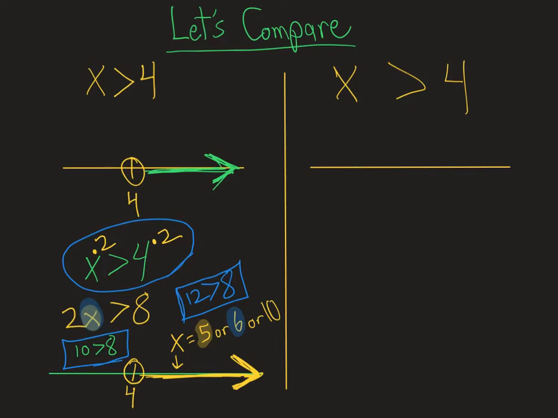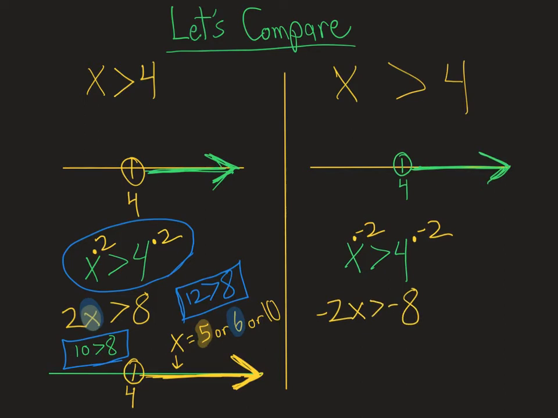Let's look at something else that might happen. Again, we've got x is greater than 4. It's the same we just did. We're just going to do a different example. What if now we take x greater than 4 and we multiply it by -2, which is perfectly legal. As long as you do the same thing to both sides, it's always perfectly legal. Let's see what happens now. Let's just throw in a few numbers and check some solutions and see if it still works.